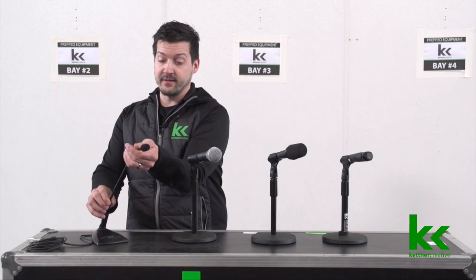On my right and your left, this is the most high-end microphone in terms of wired microphones that we do for corporate events and events around town. This microphone is a Shure MX412 — most people refer to it as a gooseneck microphone because of its long neck and how easy it is to bend.